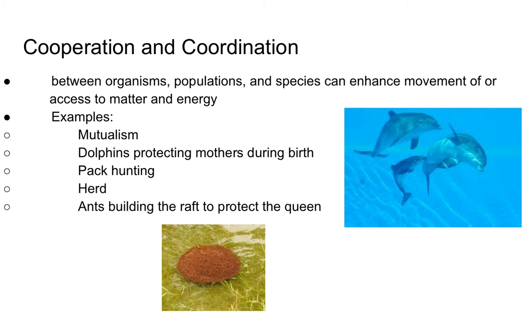Okay, so the last population dynamic we're going to talk about is cooperation and coordination. You see this especially in organisms that live as part of big groups, so think schools or flocks. And it's all about enhancing the experience of the individual organism through the behavior of the masses. So it can be used to enhance movement or to access matter or energy.